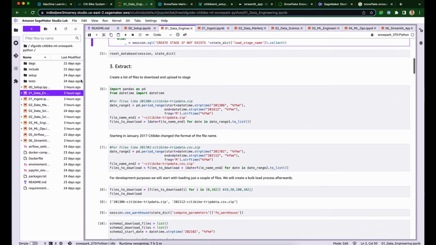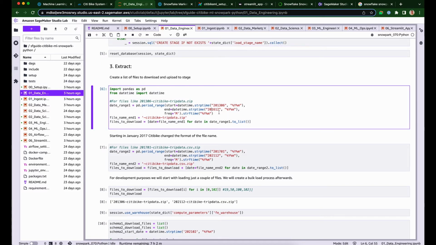Once we have that clean database, the next thing we're going to start doing is extracting the files from our S3 bucket that we're going to upload to our stage to actually ingest into our tables. One thing that's tricky, and this is very common in the real world, is that you might have different date-time formats and schemas that you have to account for across large volumes and significant scale of data when you're working on your data engineering tasks.